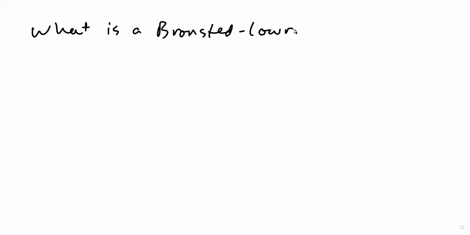Hey everyone, this is a video to cover all of the material on acids and bases that are at the end of chapter 6. So to begin with, we need to know what is a Bronsted-Lowry acid, and the answer is that Bronsted-Lowry acids are proton donors, and we'll see some examples of those in just a second.